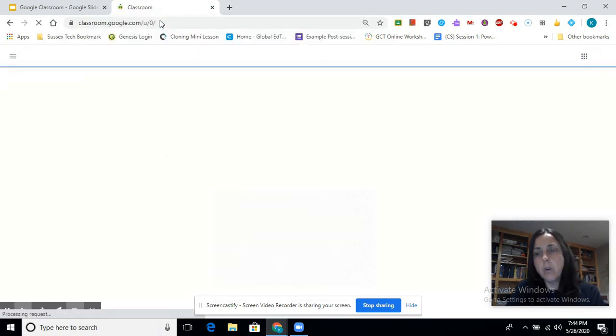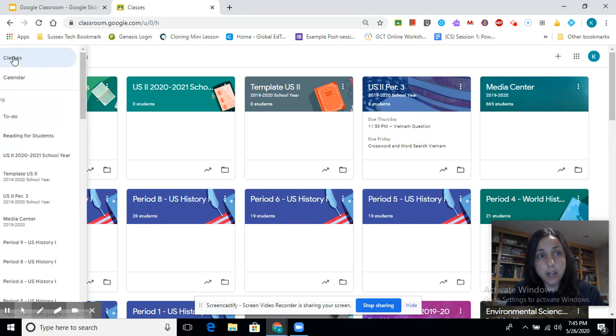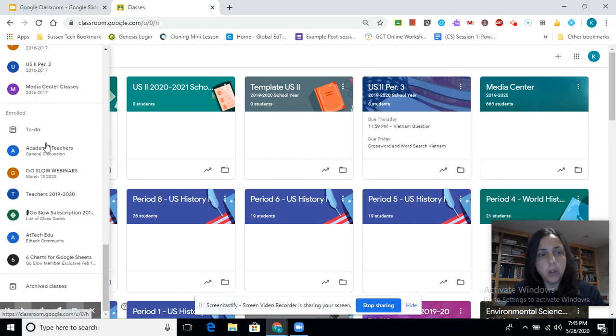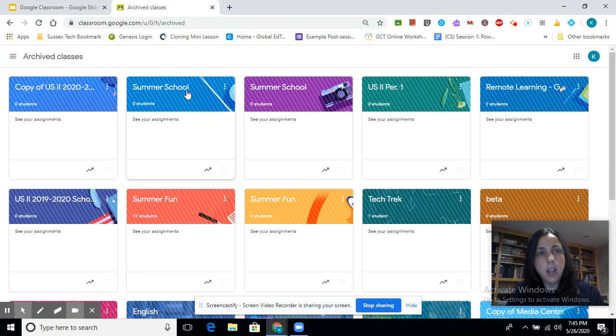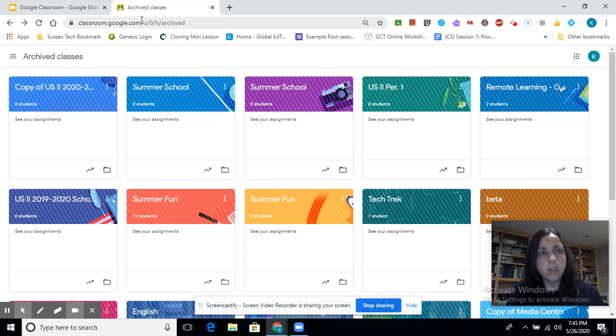The next tip is archiving your old class. Now, if you archive your old class, you can still reuse assignments from the archived class. That doesn't mean you're getting rid of the whole classroom, but it just makes your front page here look much neater. So to archive your old class, you just hit the 3 bars here and then you hit Archive. You can also restore an archive if you hit 3 lines right here. And if you go to the bottom, all your archived classes are right there. They have the lines over them, but you can restore them if you want. So it gives it a nicer interface when you can do that with your Google Classroom. You can archive your classes.